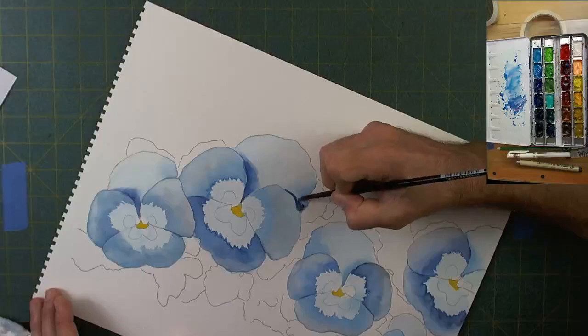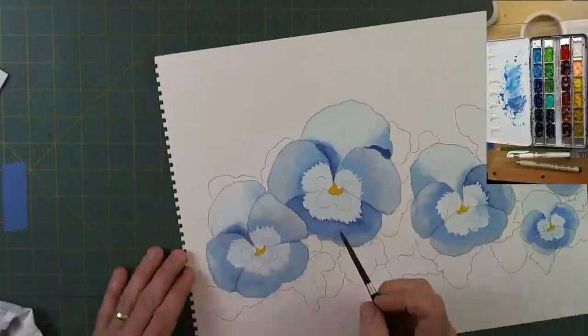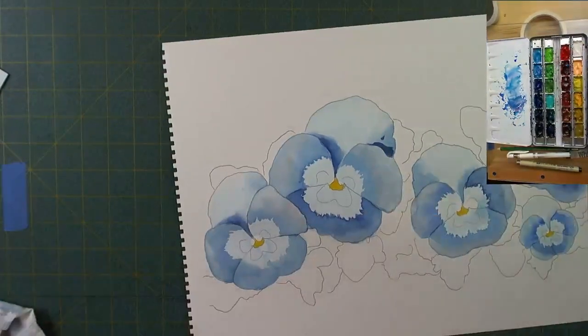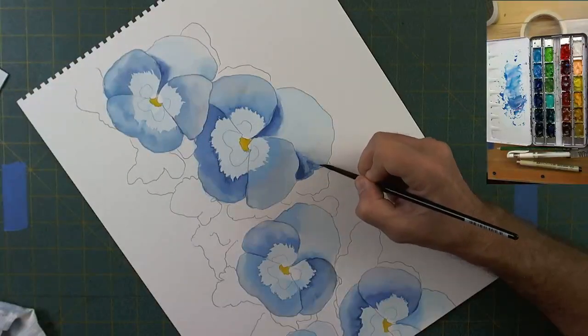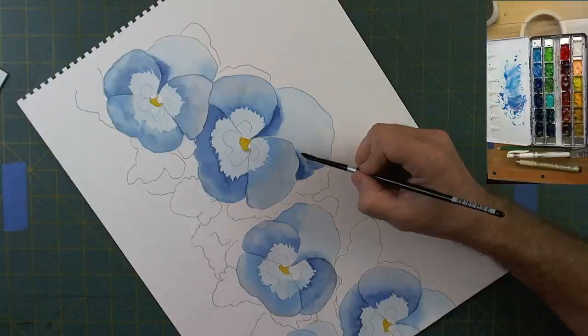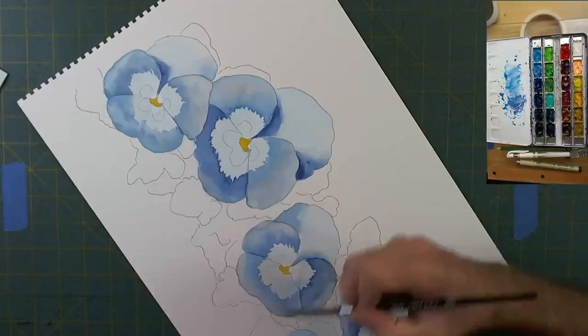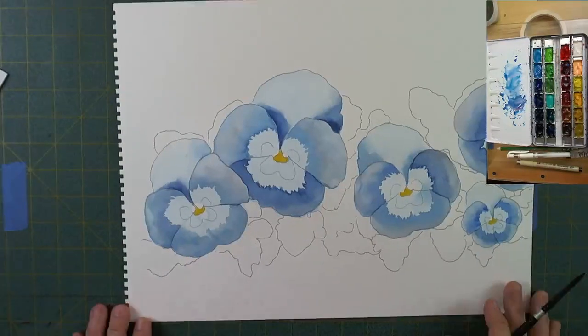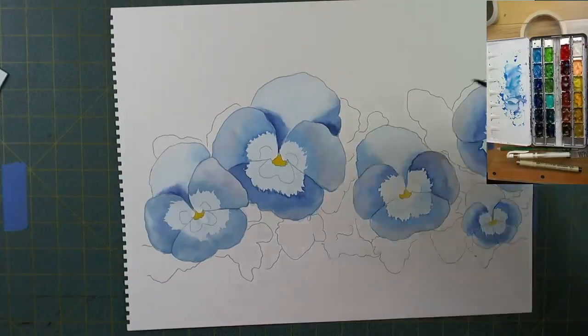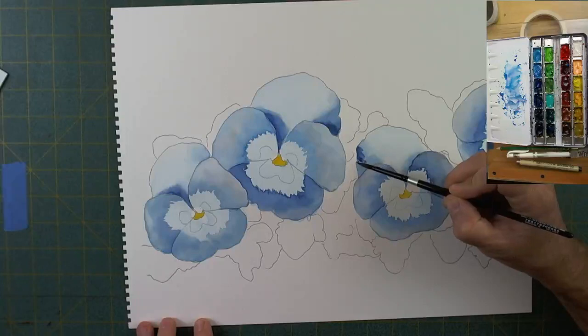And it appears to me that the last shadow I did was fairly large. Maybe that was a bit too big, but we'll go with it. Stuff happens. Here's this one going on. This one looks very nice. I like it very much. Just that little shadow seems to really help that petal, give it some depth.